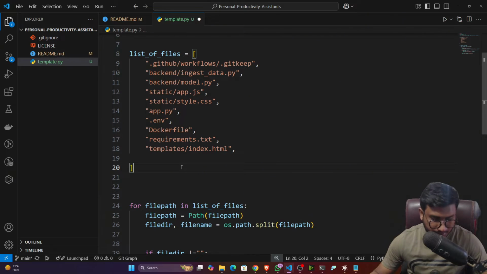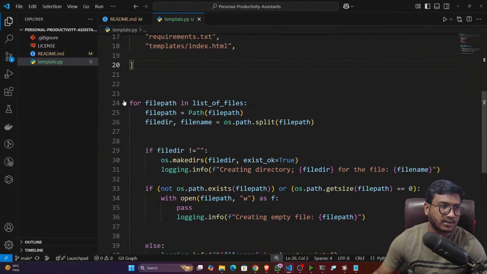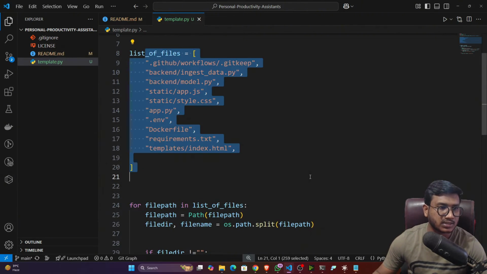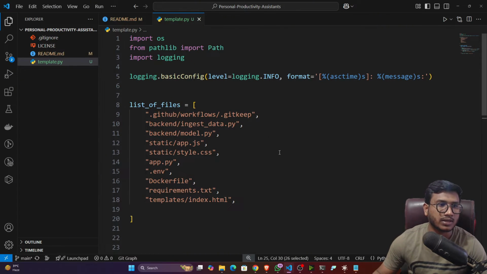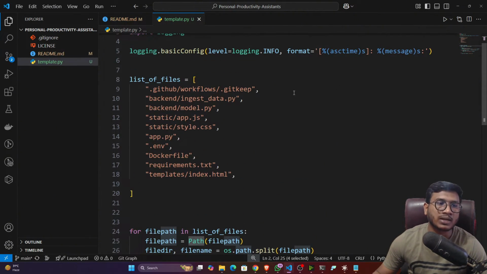If you need anything later on, I'll try to create it. Now try to save, and this is the logic. So first of all, I'm looping through the list. Then I'm actually converting to the path, because here we are using a Windows machine, and Windows uses backward slash. And if you want to convert it to a backward slash, you have to use the path library. Okay, it will automatically detect your operating system.